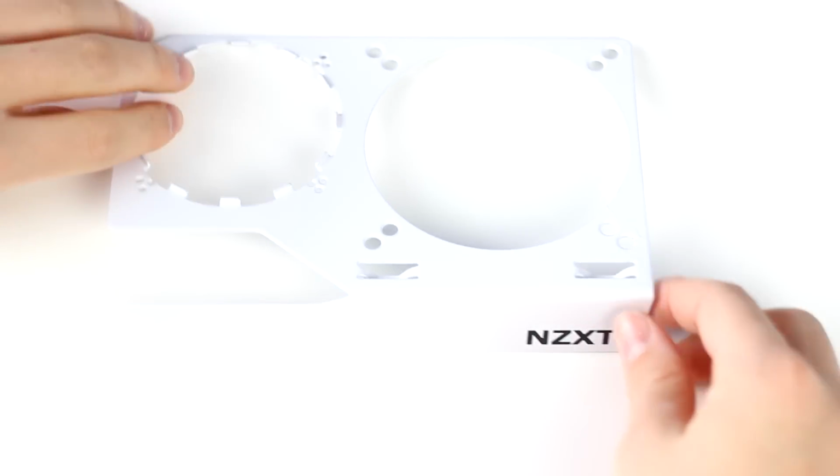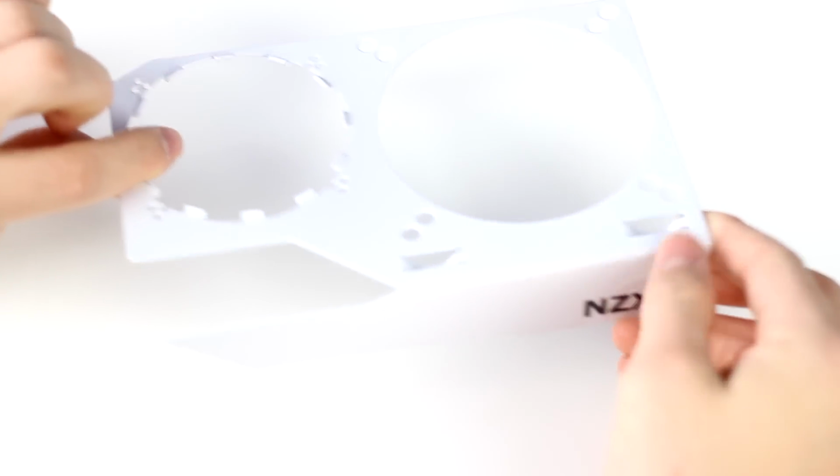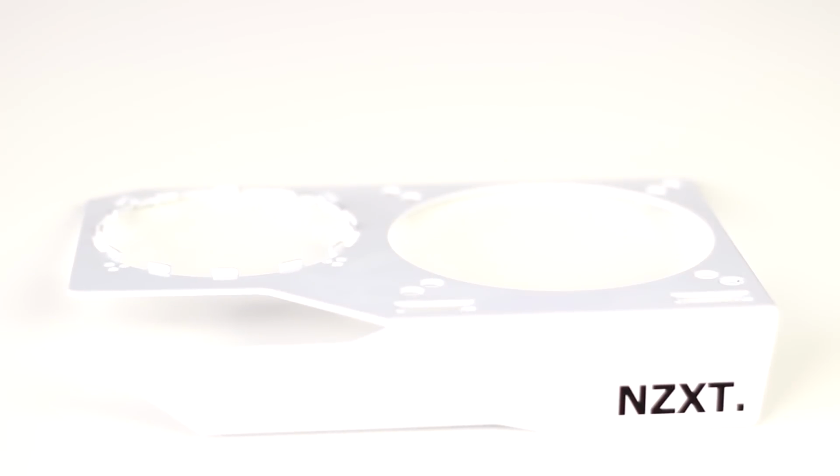But I'll go further into detail on that in the installation guide when I do get the chance to do that. Now, as a product, I think the NZXT G10 is actually really interesting. So it's only 30 bucks, and then the CPU cooler that you need to use in conjunction with it to adapt it to your GPU could be anywhere from 50 to 120 bucks, depending if you get 120 millimeter, 240 millimeter, whatever. And so you're ending up with $100 or so for a liquid cooled GPU, as opposed to $200 or $300 or more for a custom liquid cooled GPU.